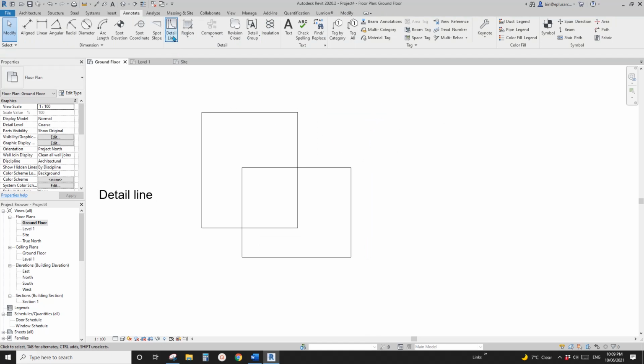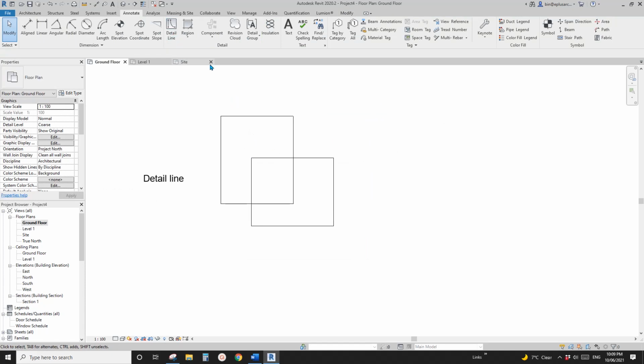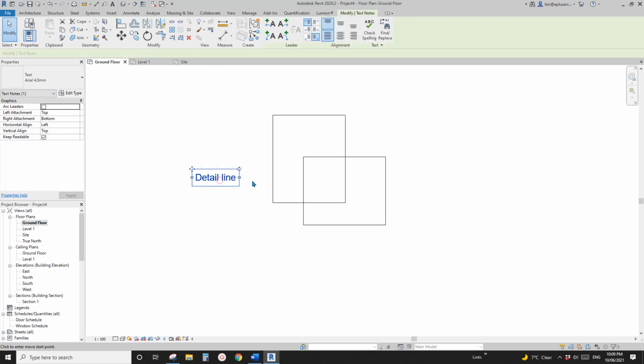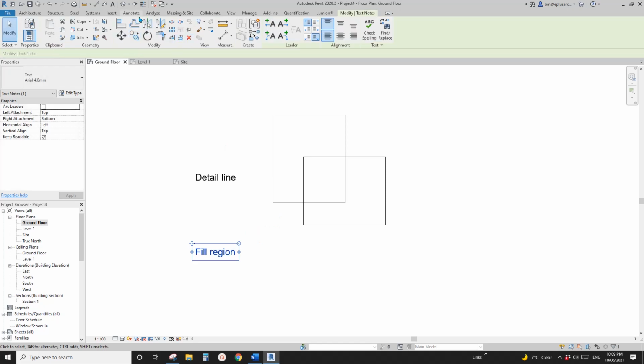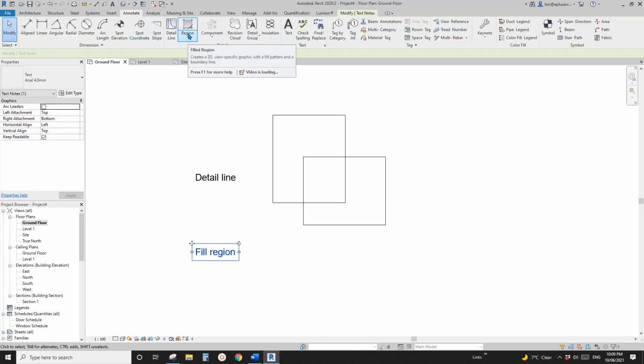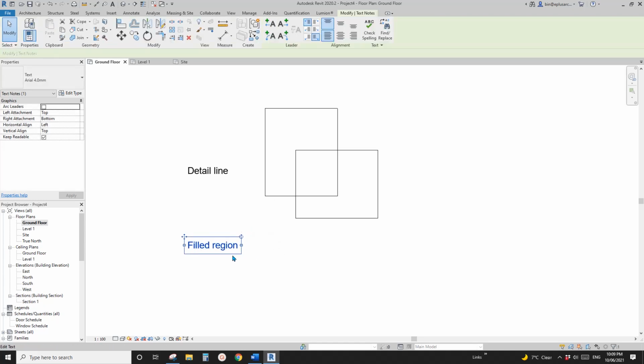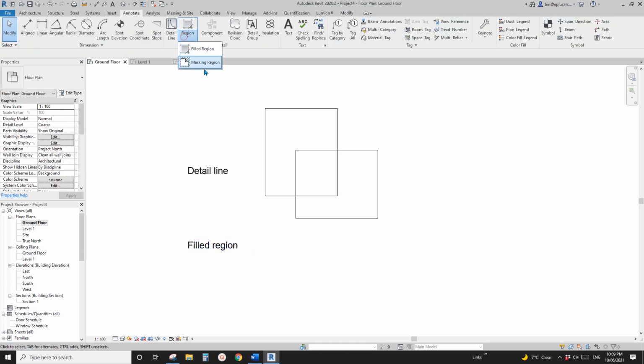Okay, so now the next element of detail is fill regions. So it's here, Filled Region. A filled region is a closed shape with patterns or colors.